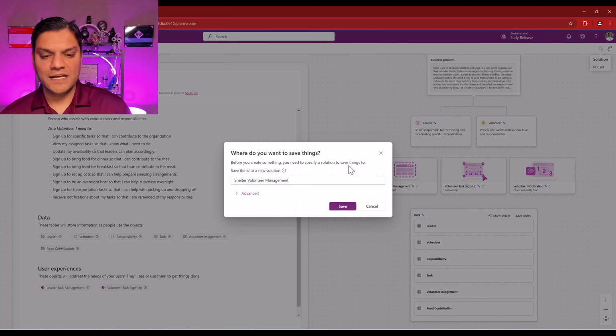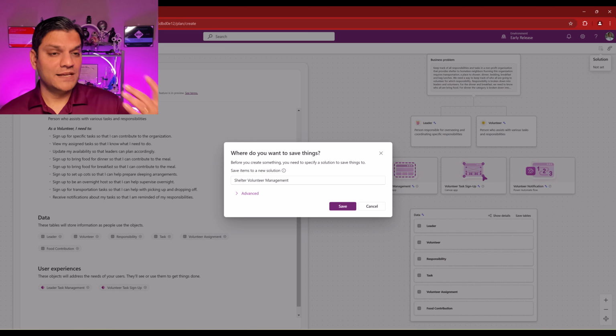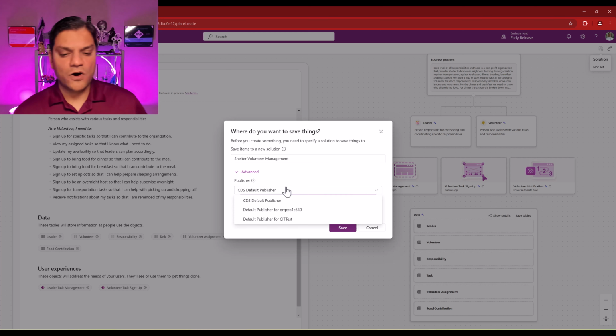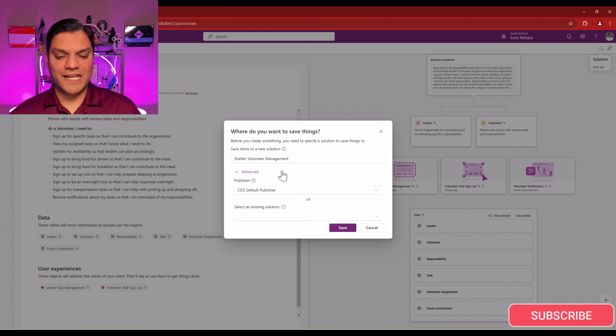Save, click on that. What it first does is creates it as a solution, which is perfect. This is the way we should all be thinking anyway. It is a very solution-first type of mentality we should have. So the proposal for the solution is very appropriate. It's itself saying that it is a shelter volunteer management. That was the overall plan designer name. So over here, even the solution name is right there. It's a shelter volunteer management. And if I click on the advanced, this is basically who's going to be the publisher. It goes ahead and picks a default one. Or if you already have some, you can go and select that. So I'll go and leave that as is over here. Name is also good.